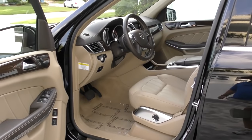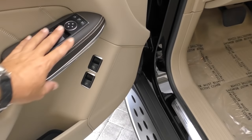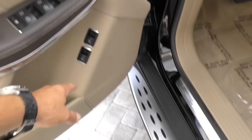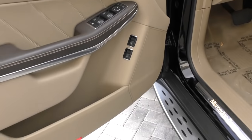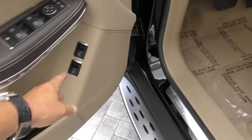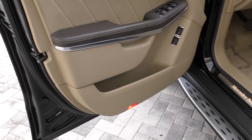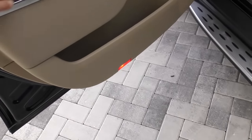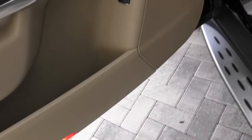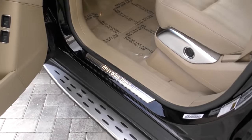You can see a very, very attractive interior - lovely almond MB-Tex there with the mocha. You've got all your power window controls, your memory seat, your hatch release. This opens up the little rear vent windows - of course the ignition has to be on for that. I really like that; it reminds me of the 70s with those big station wagons. Lovely trim, lovely fit and finish. I like the little chrome underlay there - just really, really attractive. You also have the illuminated Mercedes-Benz scuff plate down there.